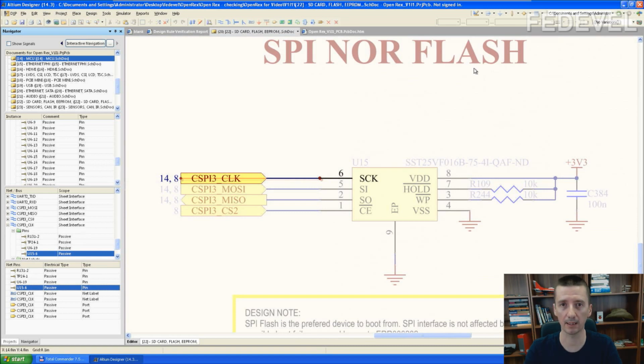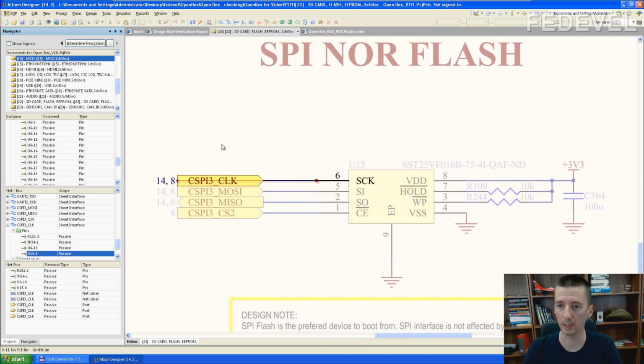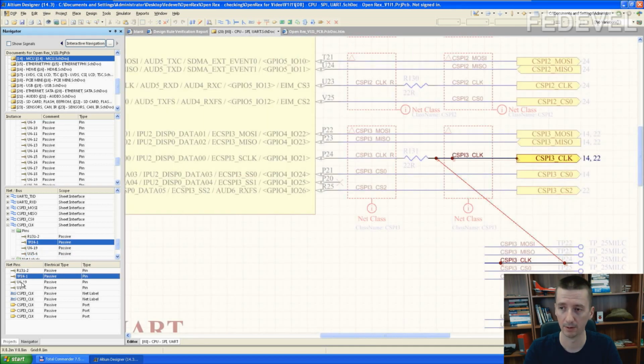In the final schematic, final OpenX schematic, you will see we made a little change here. We have there also option to disconnect the microcontroller from the SPI bus. You can check it by yourself on our imx6rex.com website.